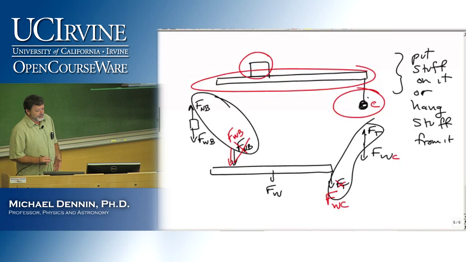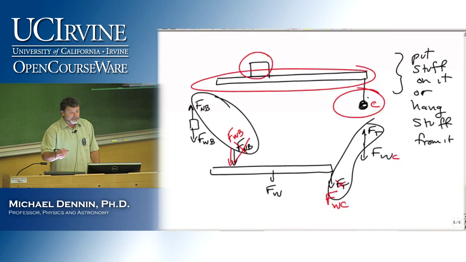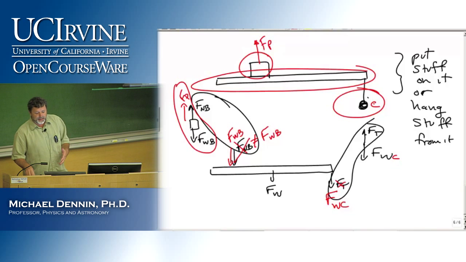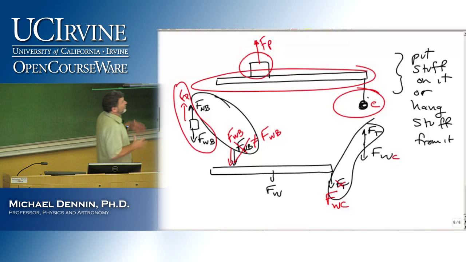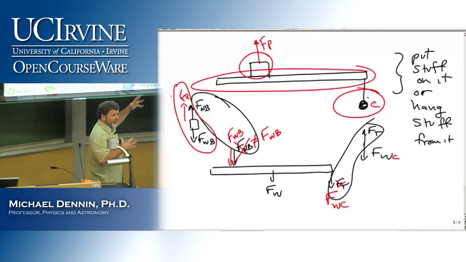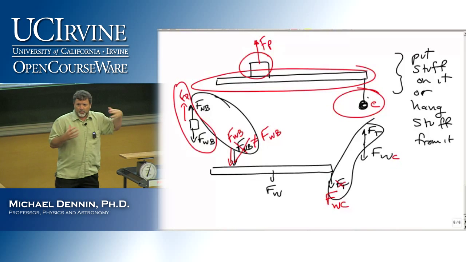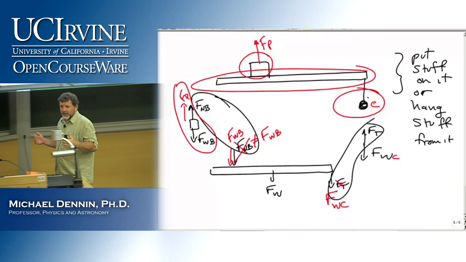So just be aware of that. It's a little dangerous. It doesn't always hold true, because you could imagine that this box was being pulled up with some rope. And now you have another force over here, and the force normal does not equal the weight. Okay? It equals some combination of the weight and what you're pulling with. So you do have to pay a little bit of attention when we're stacking objects on planks and stuff. If it's not the simplest of cases like this, you really want to draw each and every free body diagram.